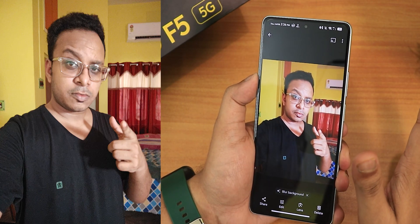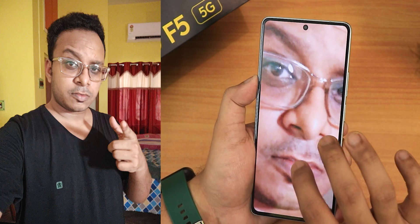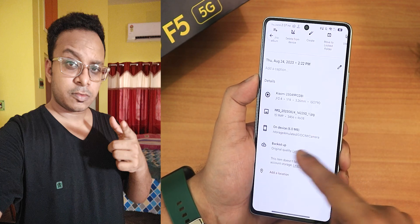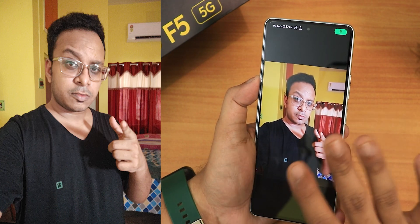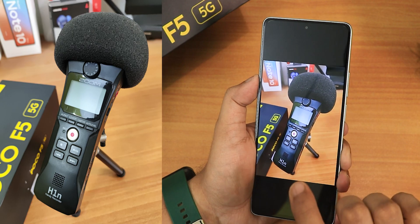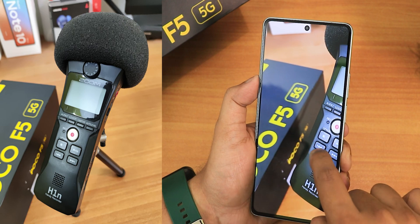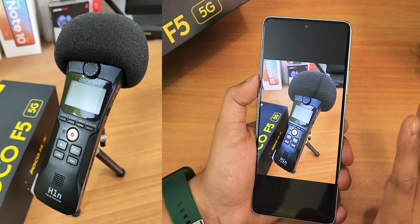Let me show some camera examples. This is a selfie taken in low light and indoor lighting — if you zoom in you'll see it doesn't have a good amount of detail, it's a little hazy with noise. It is a 16-megapixel photo but the quality and optimization isn't great in low light. With the rear camera in portrait mode, the background bokeh worked perfectly.